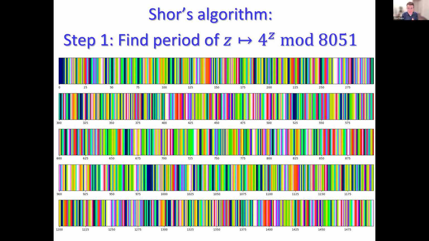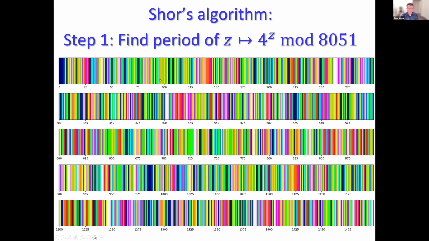So this is Shor's algorithm, at least how I think about it. Shor's algorithm is all about finding periodicity, and this is one way to visualize it. Actually, I should say that I'm doing it a tiny bit differently. If you watch carefully, you might see in the next slide that I'm doing the algorithm a tiny bit differently, because that's the way I want to extend it. But it's not a big deal.